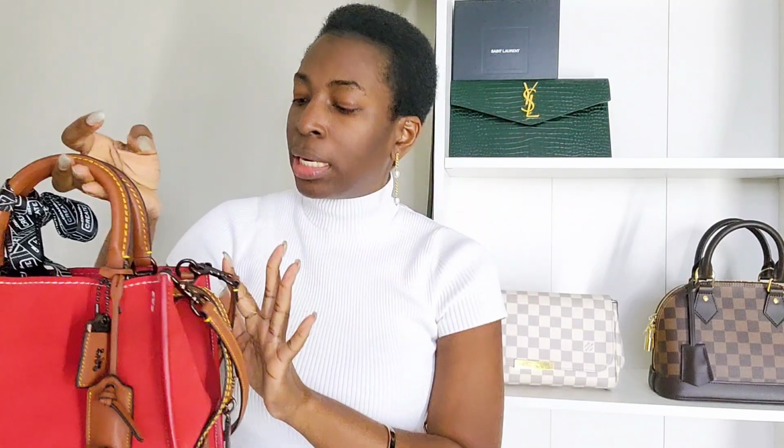This one I purchased 2 years ago, but it came last year, and this is probably one of my most expensive bags because it was made to order. So I spent about 1,000 Canadian dollars or thereabouts. It was made specifically to what I wanted. I picked out all of the details. I'm very impressed with the quality. I'm very happy with the bag, since of course it's exactly what I wanted.